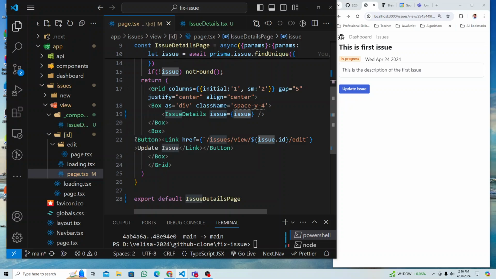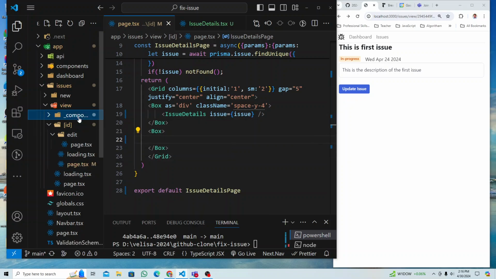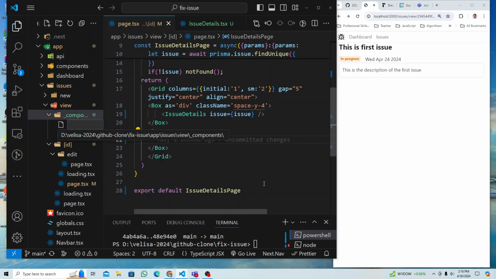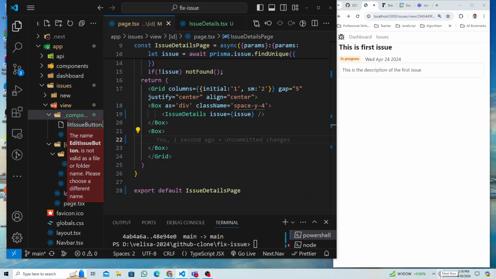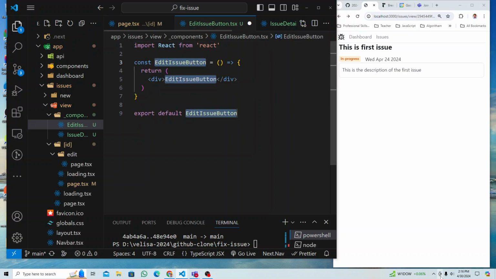So let's copy this button, and in the same component, because if you don't need this anywhere else, then add it here. We can call it edit issue button, like that, and we just put it here.